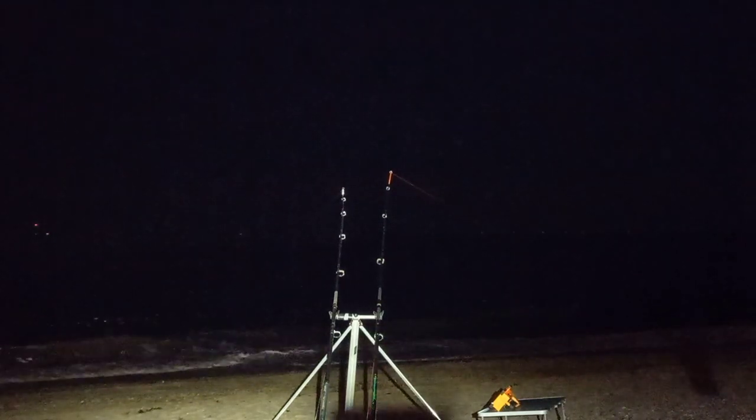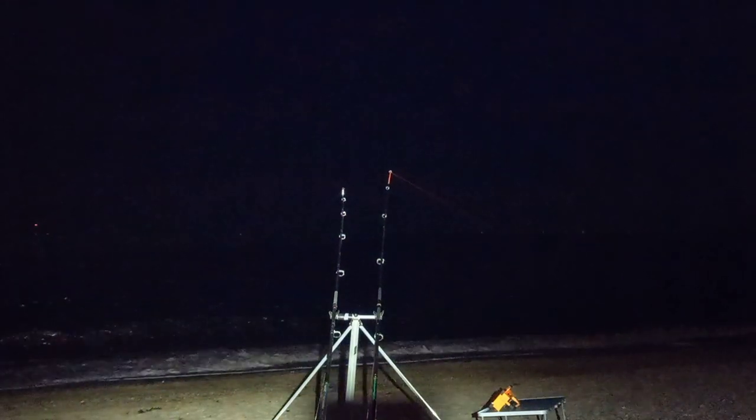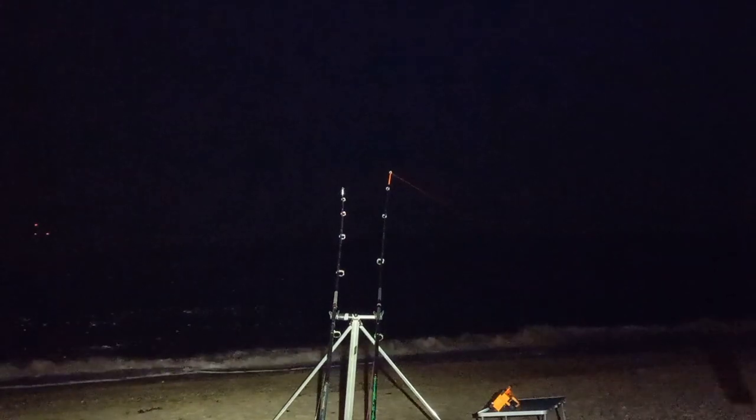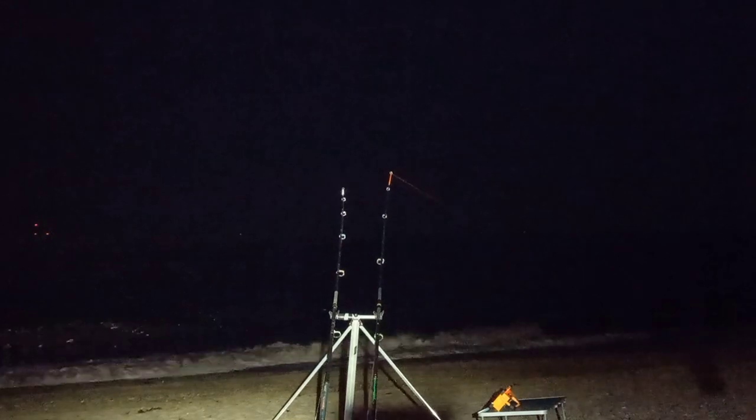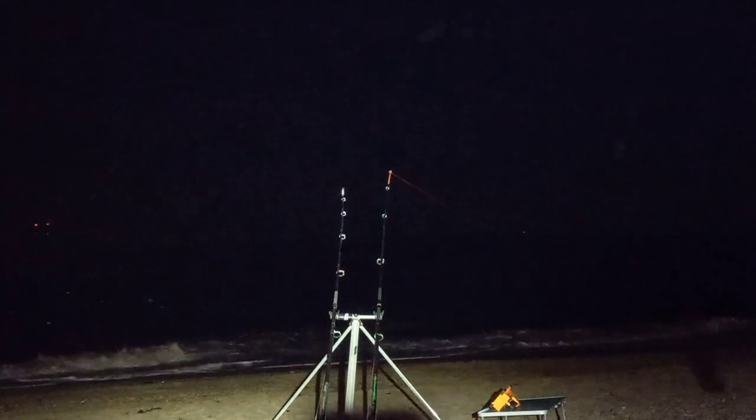It's now quarter to 11, so high tide in about another 45 minutes. Going to fish up to high tide and see what happens. Mr. Waterside has had a doggy already, well done. Now it's my turn. Right hand rod has got the two-hook flapper, five-ounce weight, with black lug and mackerel on at the moment. Just reeled in the right hand rod for the first time — nothing on there, baits haven't been touched. I refreshed them, cast back out, and let's just see if we can get the blank out of the way.